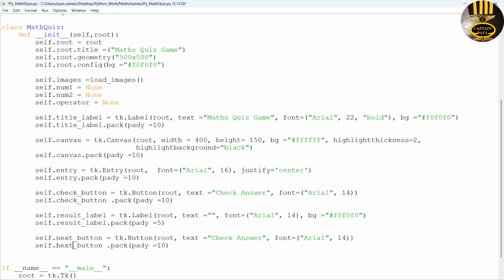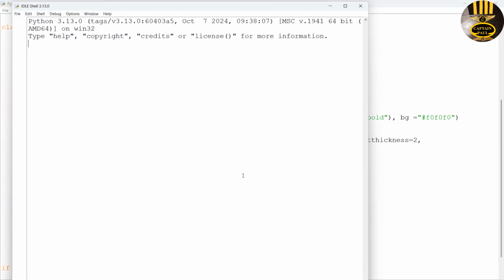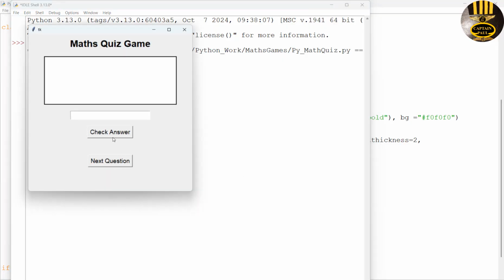Next button. And the text I need to just call that next question. There we go. Font is 14 as well, so that's fine. Let's change this padding to about 5. And I'm going to run this. I'm in here. Brilliant. So everything is looking good.